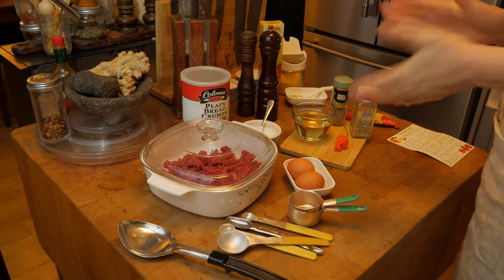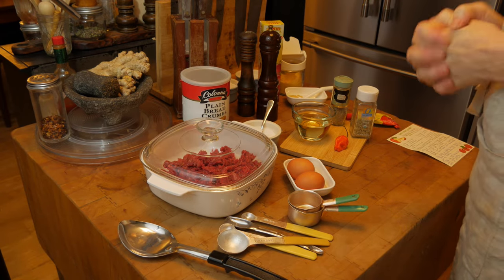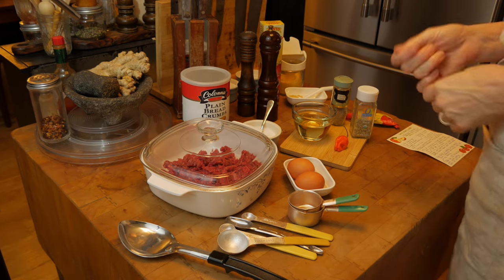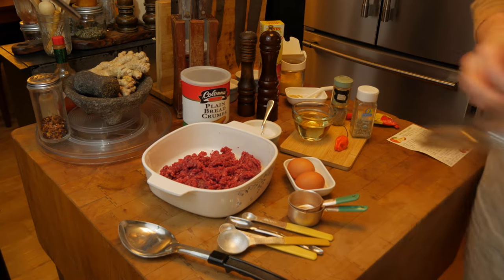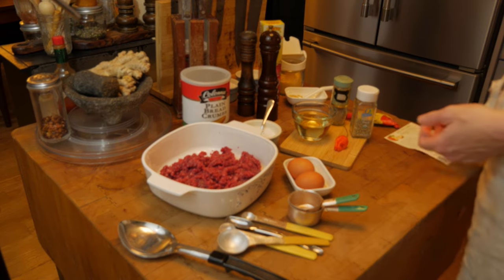Hi everybody, I'm gonna teach you how to make my famous, Smith family famous, elk habanero meatloaf. It's a pretty simple recipe, but it is a crowd pleaser. Depending on how many people you have in your family, we have three. So I use a pound of ground elk.